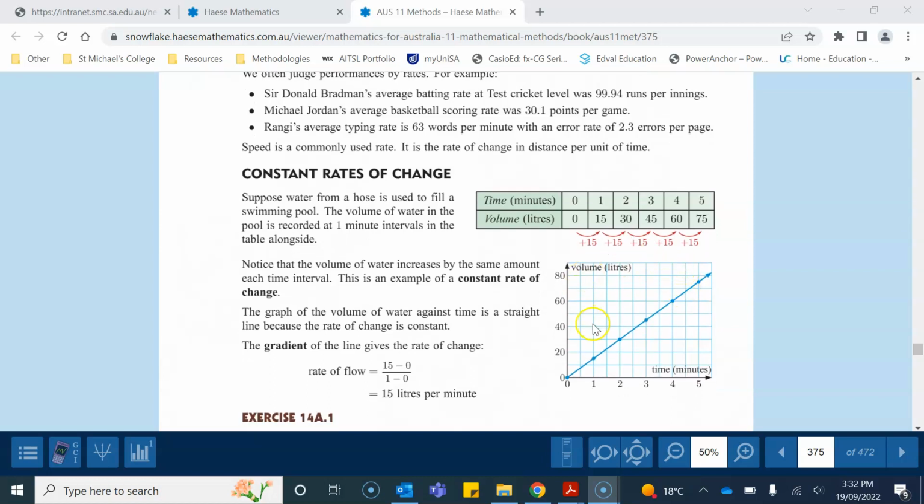If we were to graph this on a Cartesian plane with the amount of water on the y-axis and time on the x-axis, you can see that because we have a constant rate of change, the slope or the gradient of the graph is constant. And I could work out what the rate of change is by choosing any 2 points on the graph and determining the slope. So here we can find the rate of flow of the water by taking 2 points. We could take the points (1, 15) and (0, 0), and by finding the change in y, which is 15 minus 0, over the change in x, 1 minus 0, that is 15 over 1, so we get 15 litres per minute.